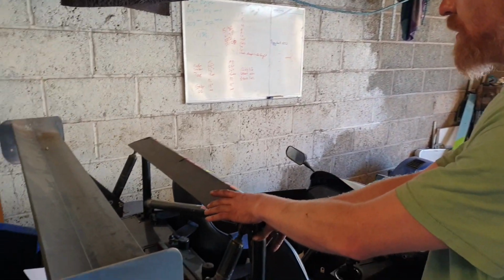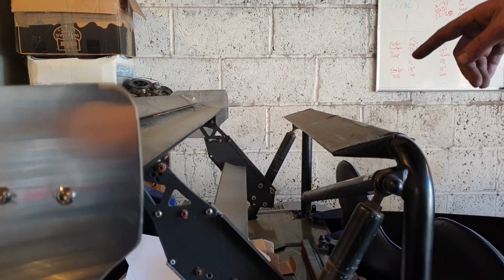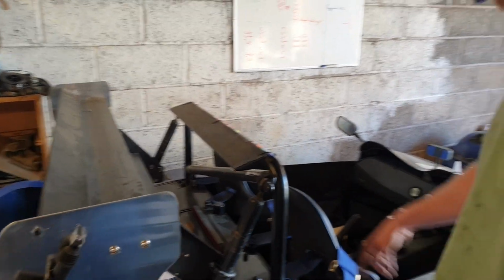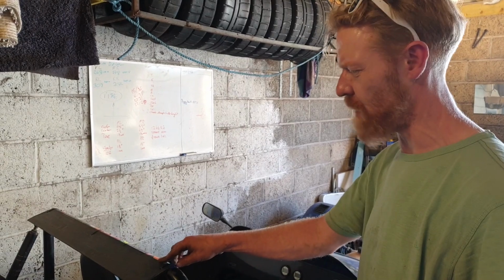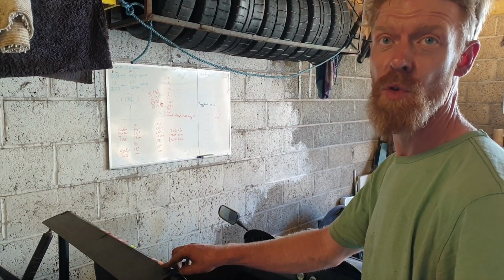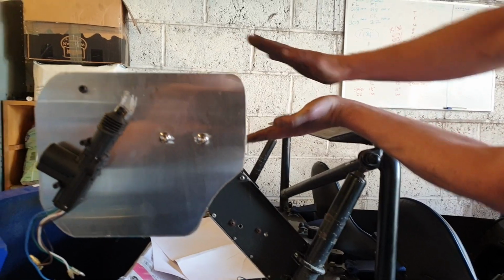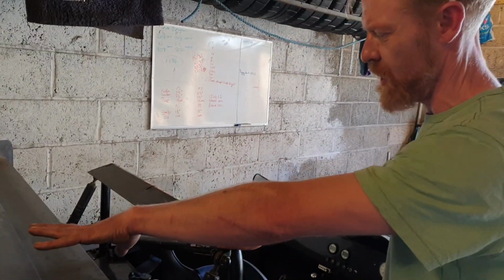So what we're able to do by tailing this off, we reduce the coefficient of drag of the tubular profile into a teardrop profile. And it goes from something like coefficient of drag of 0.5 down to coefficient of drag of 0.5. Without this piece, the wake you get off here diverges. So it starts to interfere with the wing and it makes the wing less efficient.